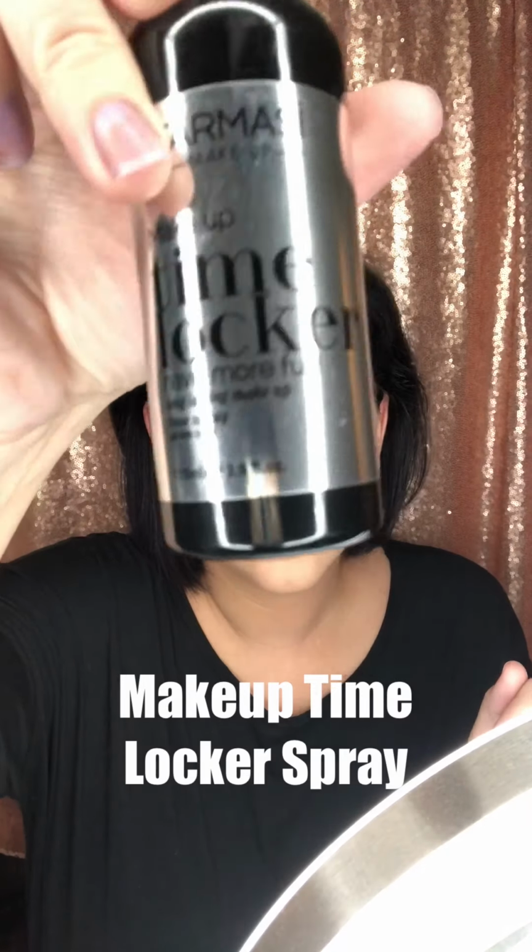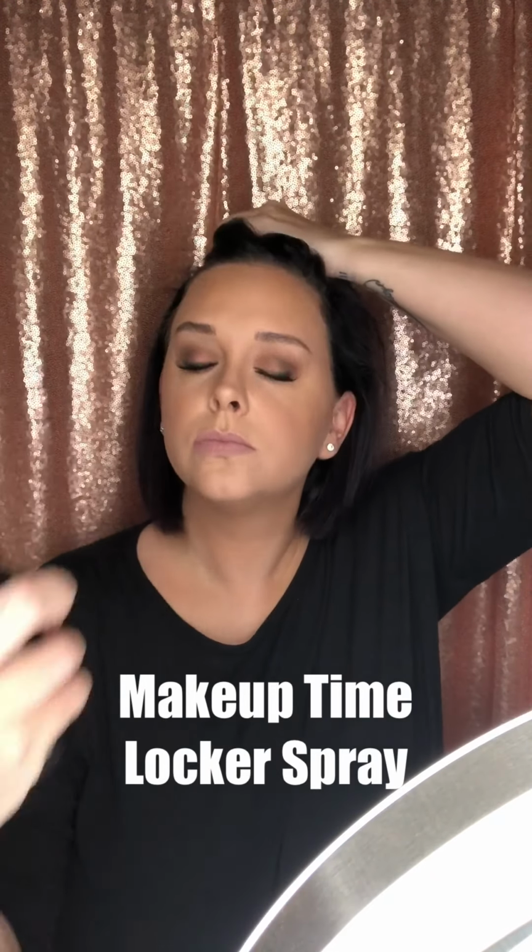And then I'm going to go in with our Makeup Time Locker spray and just kind of spray everything down. Make sure we're good to go.